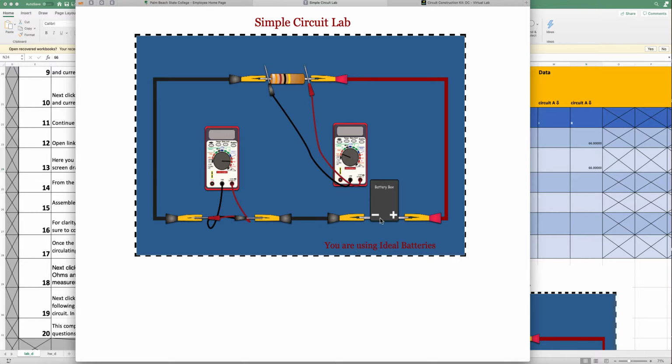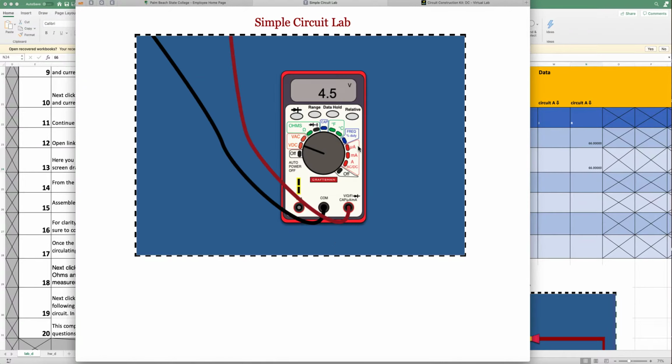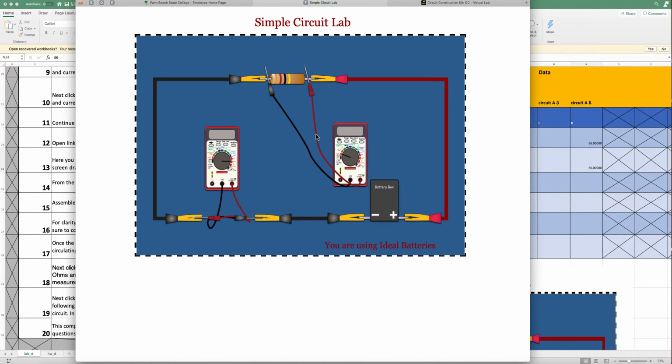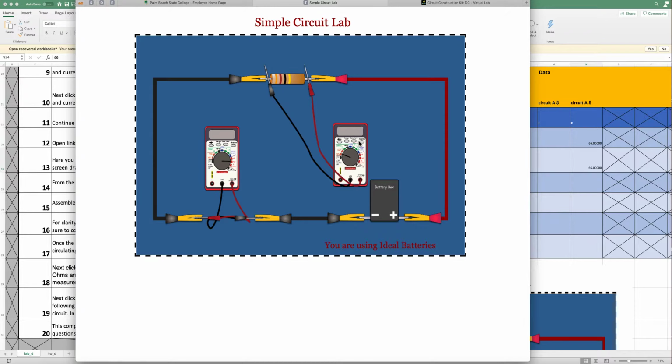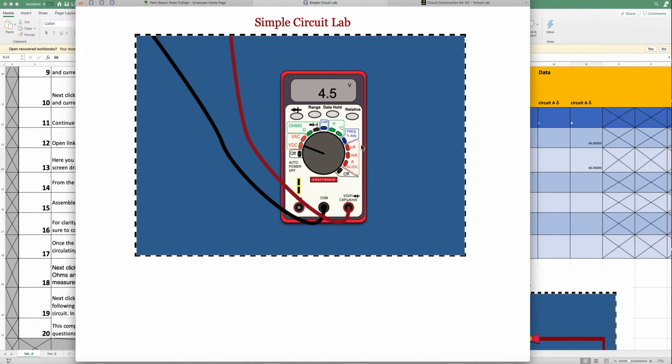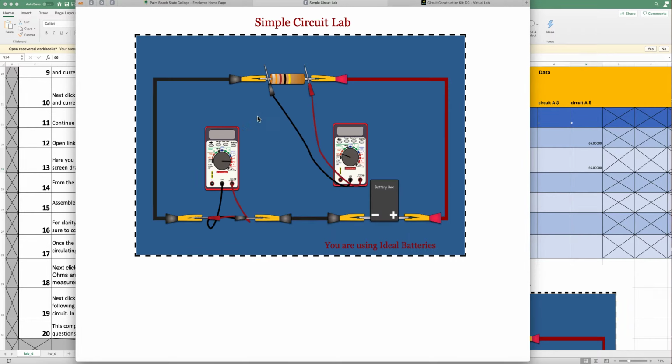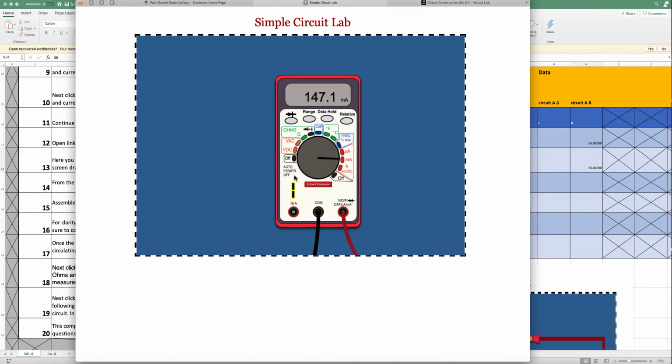That's the general circuit. Now you have two probes. What's happening is that there's a probe that's placed across the resistor, and that probe is measuring voltage. And then there's a probe here that's placed in this part of the circuit, and that's measuring current. So one of the goals for today's lab is you're going to learn how do you connect a voltmeter to measure voltage, and how do you connect an ammeter to measure current.